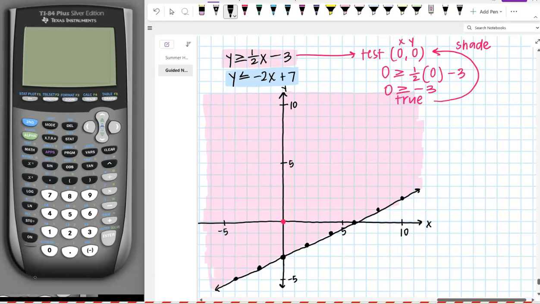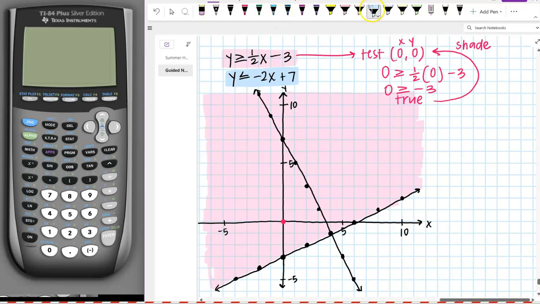Now let's use another line for the blue inequality. y is less than or equal to negative 2x plus 7. We're starting out at our y-intercept of 7. Use the slope negative 2. We already talked about that's down 2, right 1. These two lines also share a point. We said we are going to graph this with a solid line because of the equal sign. And that we were going to shade below the y-intercept.